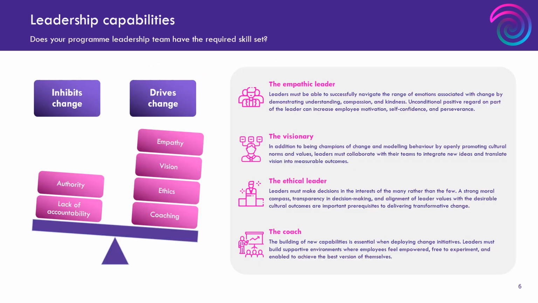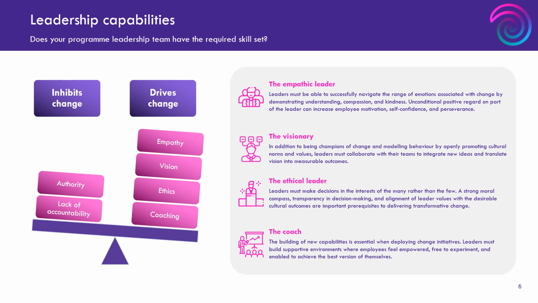And then a closer look here at just some of those core leadership capabilities that you might want to think about so that you can really determine whether your leaders that you're looking to drive this change through have got the right skills and knowledge to do this. So what are some of the things that really help to drive change through? Having empathy, being able to put yourself in other people's shoes and understand how they might be feeling about this, what their reaction is going to be, and really being able to empathize with them.